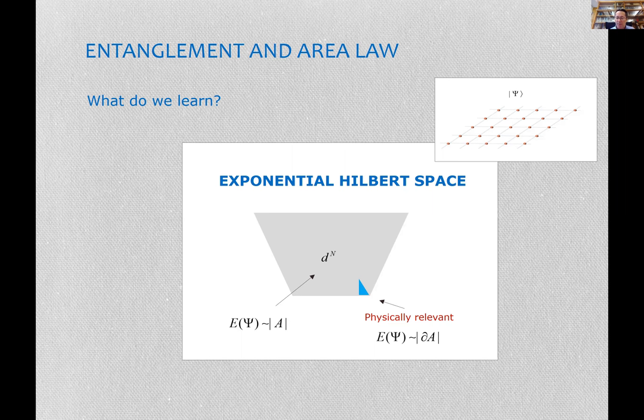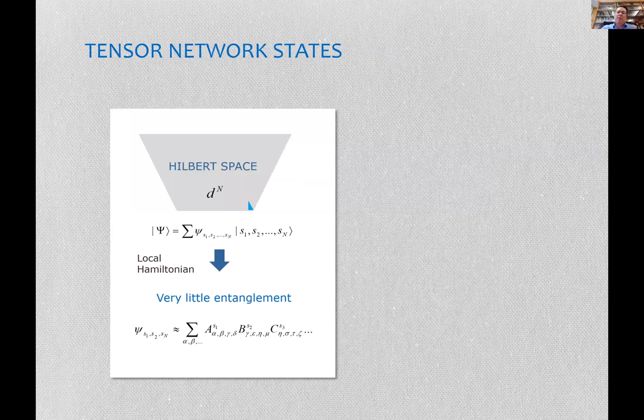You know, this state is a many body quantum state, so the dimension of the Hilbert space grows exponentially with the number of particles or the number of lattice sites that you have. Therefore, this requires exponential resources in order to describe it. But if we have little entanglement, maybe we can do it with only polynomial resources and therefore have an efficient description for many body systems. So, as I'm saying, that's the perspective from quantum information. And once we know that there is this area law in systems with local interactions, then we can say, so what? How can we use the fact that it has little entanglement to describe these systems? And that's where tensor networks come about.